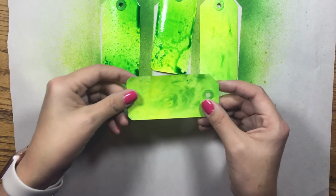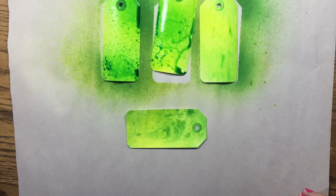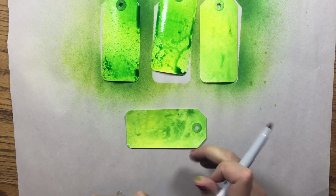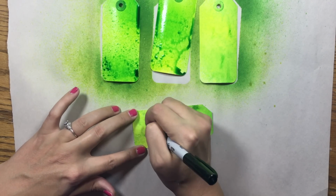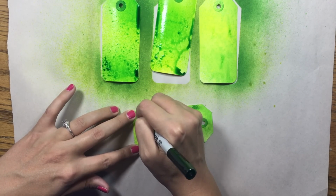Take this one that I did earlier. What I would do is take a marker, because at this point it's dry, you can stamp on these or do whatever you want. I like to be simple. So I'll just letter in really simply.